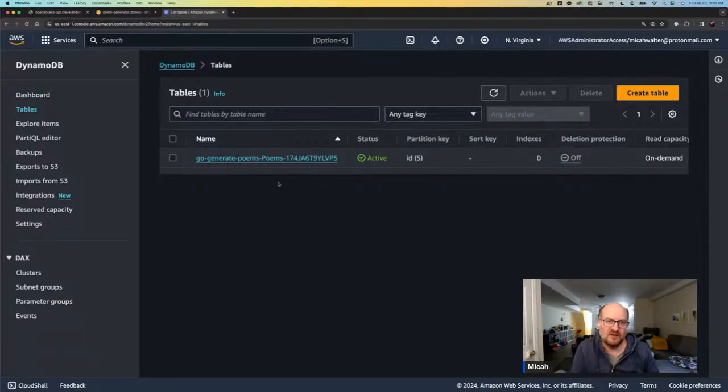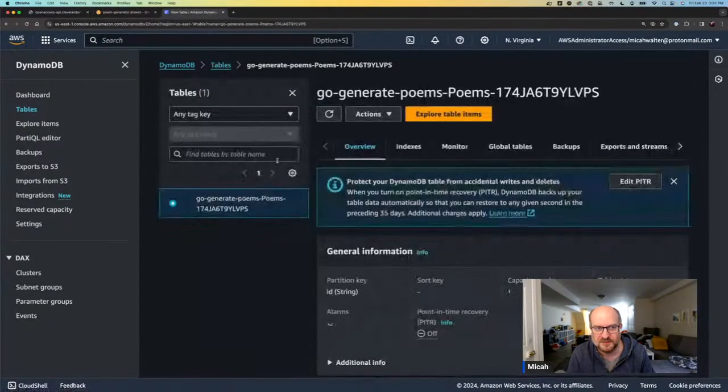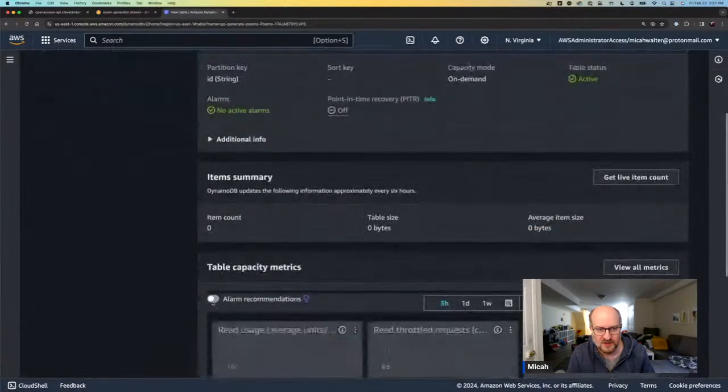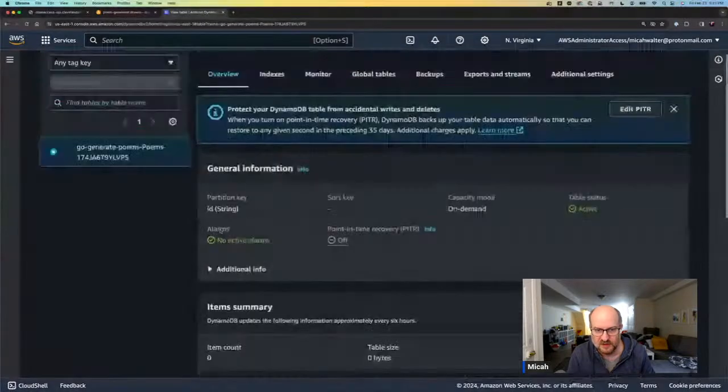You can create multiple versions of the same table, essentially. So there's a few reasons for doing it this way. And then in our SAM template, it's setting this value up in Lambda, so Lambda knows the name of this funky named table here. But if we look at the table, as you can see, there's currently no items in the table. It's completely empty, but that's it.